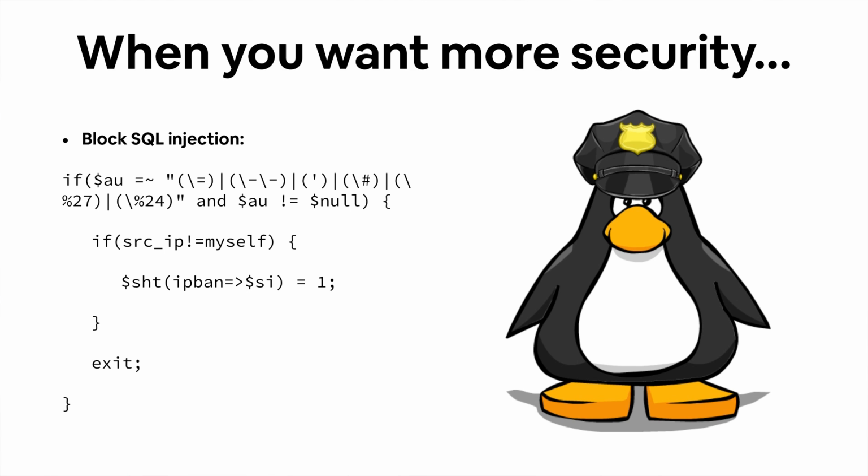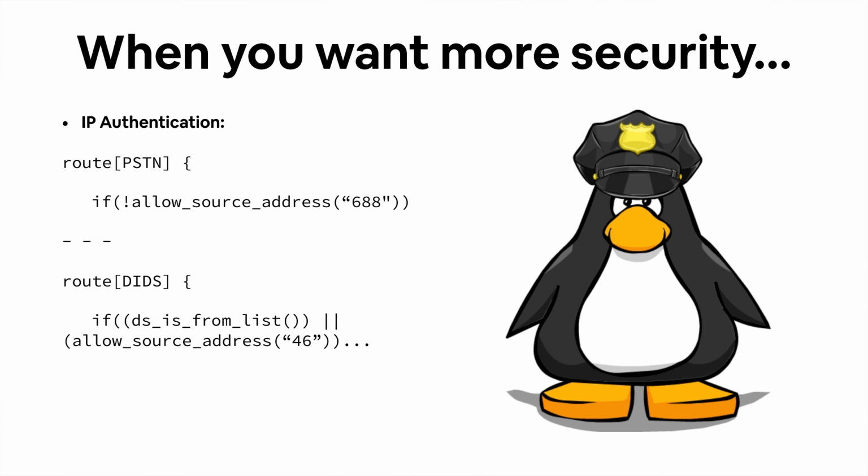I can block SQL injection. So I can look through, let's say, the authorized username and see if they're doing it. If you've looked at your SIP logs, I mean, there's PHP injection, there's SQL injection, the things that they are using as SIP now to try to destroy your system are absolutely amazing. The SQL injection is important to me because of my heavy use of databasing. And so because of that, I'm looking for SQL injection. Here's an example of just for the auth user, but you could do anything with it. And then look, if you're going to send me something like that, I'm just going to block you.